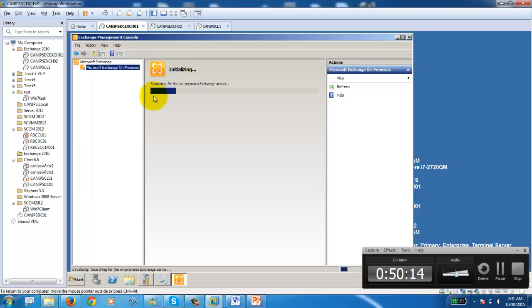It is searching for Exchange, initializing, because it's the first time it is installed. What happens is, in Exchange, it creates a default mailbox database. So one default database, then we're going to create more databases later on, more user accounts. So we'll give it a few more moments.